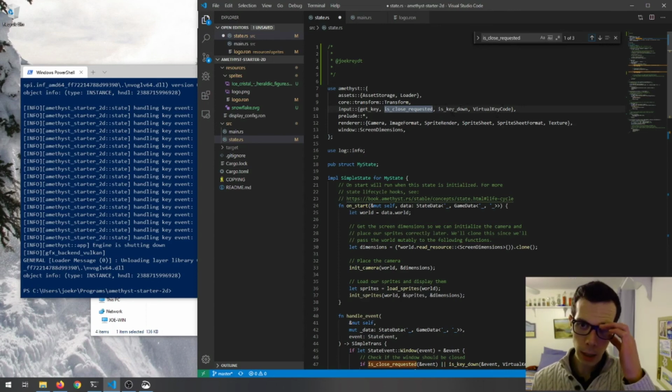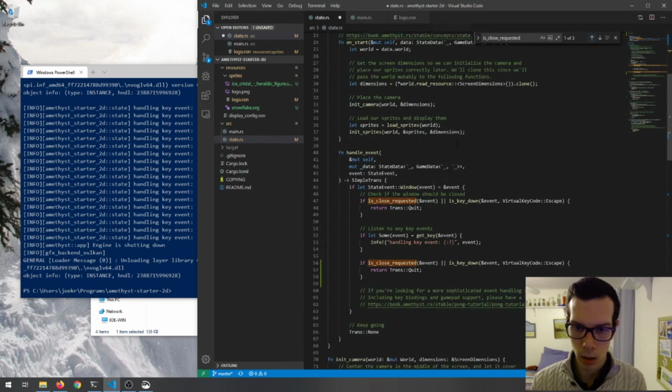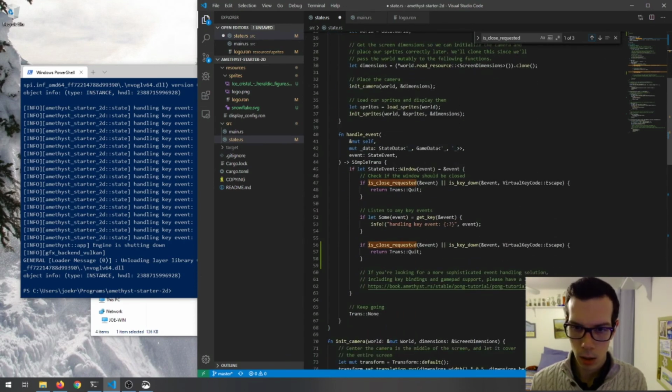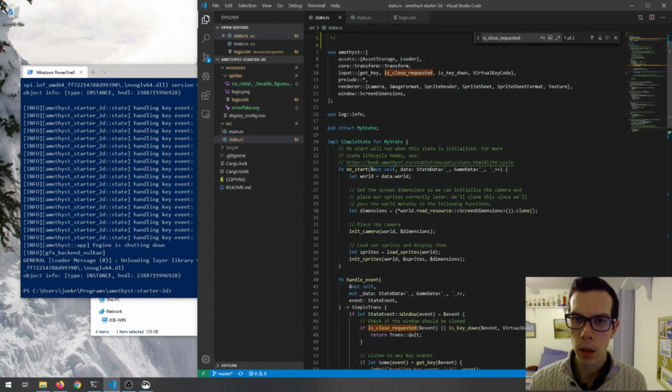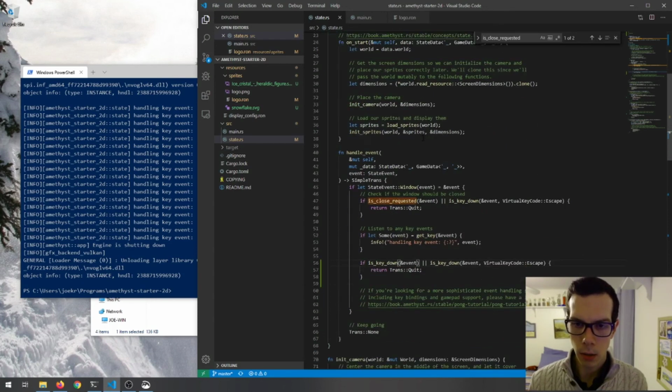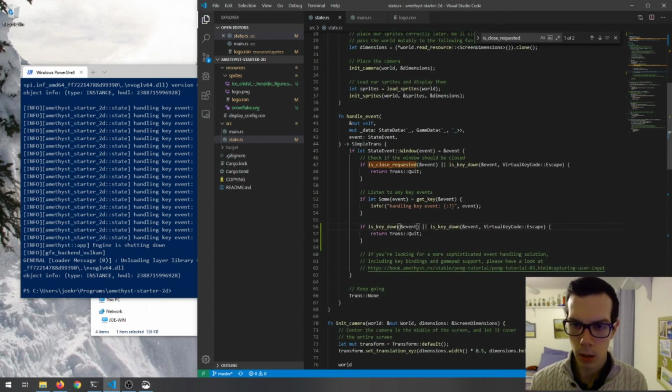So is key down, I think, is what we want. And then is key down, okay, so if key down event.